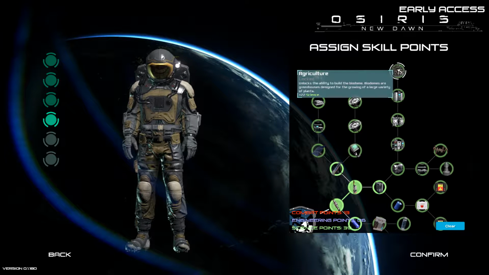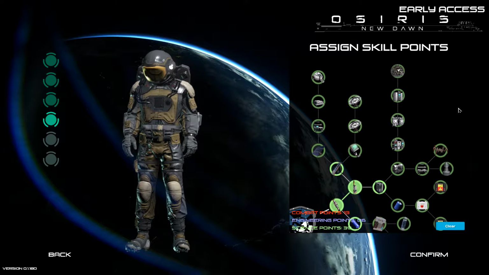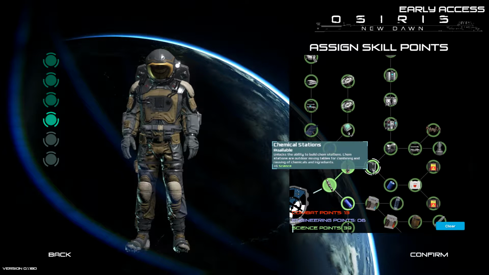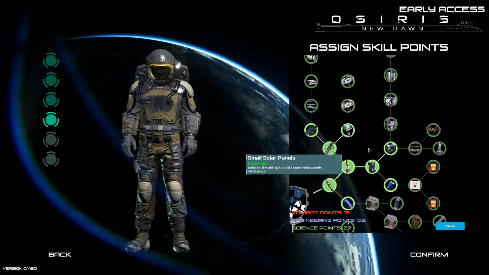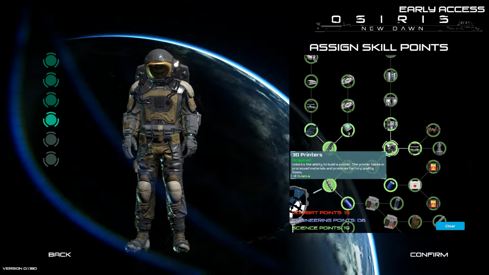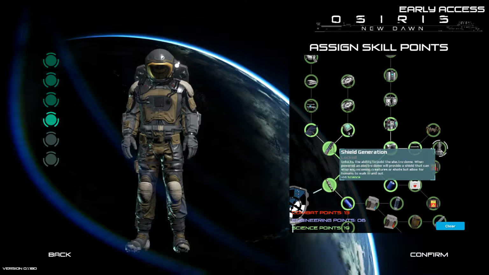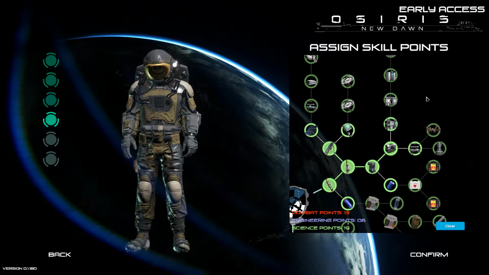But in order to get to the agriculture, we need to go up this branch. So let's just work on these. So chem station, yes. We want the small solar panel for the time being. 27 points. So we want the 3D printer. So there is a chemistry table here. We do want to actually get to shield generation. And crab mechanization is a lot of fun, so we can get that later too.